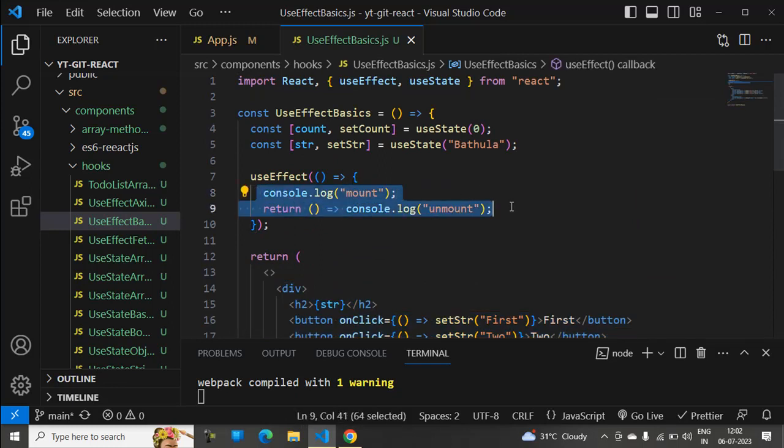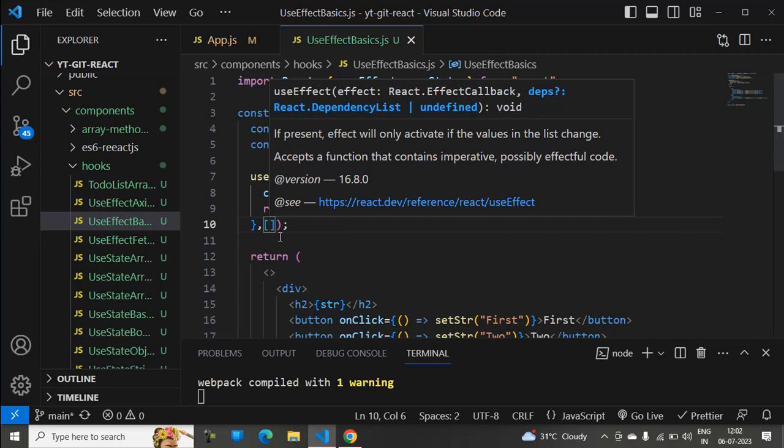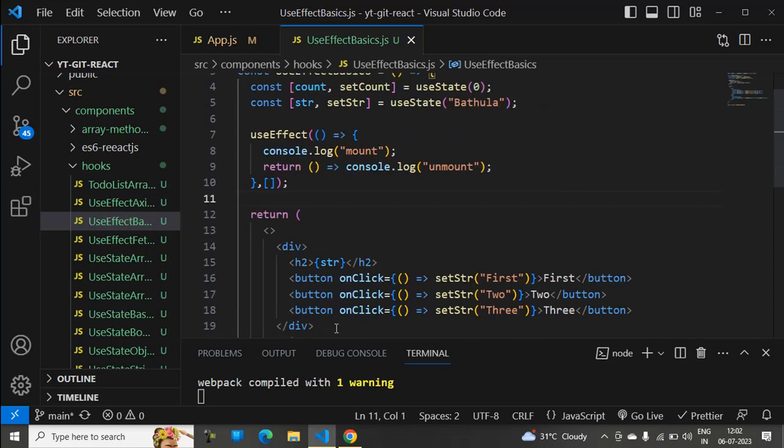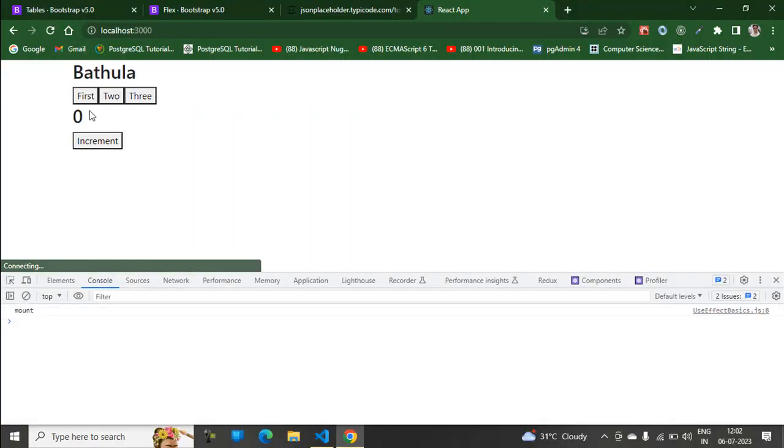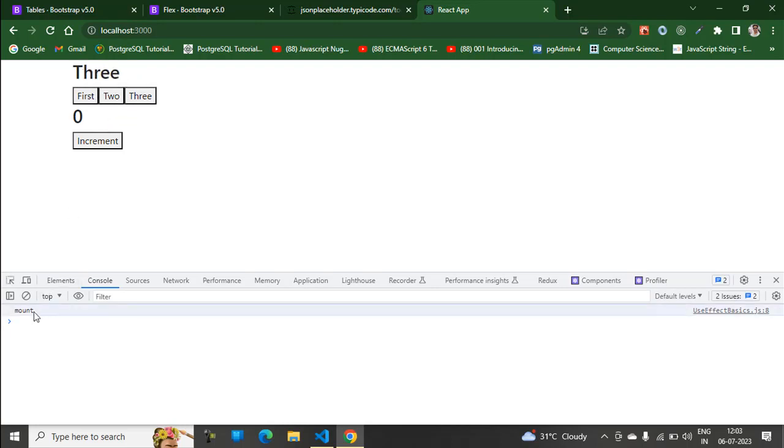Okay, next, second point. If you use the dependency array, what is going to happen? Let's verify. Refresh it and click on first, click on 2, click on 3. Is there anything happening here? And click on increment. Is anything happening in the console? Nothing is happening in the console.